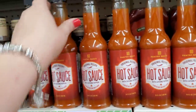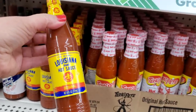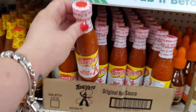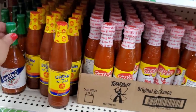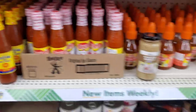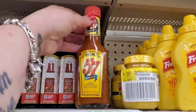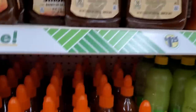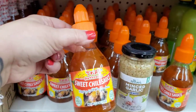Dollar Tree has a lot of hot sauce choices. This Pantry Basics is 10 ounces. They also have Louisiana brand name 6-ounce hot sauce, Texas Pete 6-ounce hot sauce, another 6-ounce option, and the 57 sauce. They do have sweet chili sauce — 7.6 ounces — which I love. Great condiment finds here.